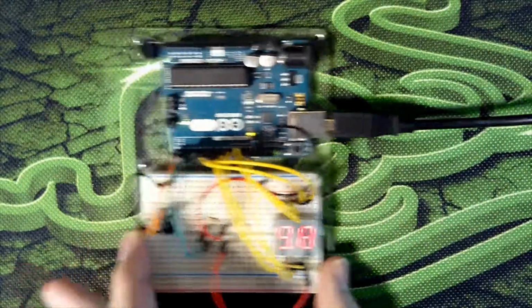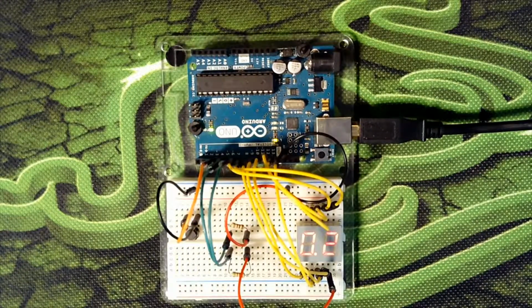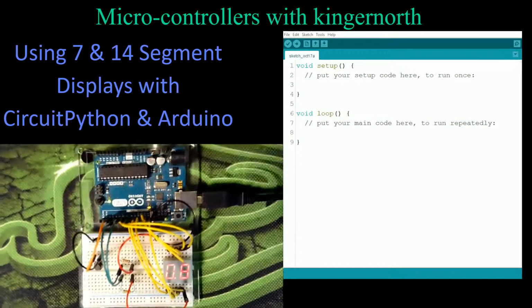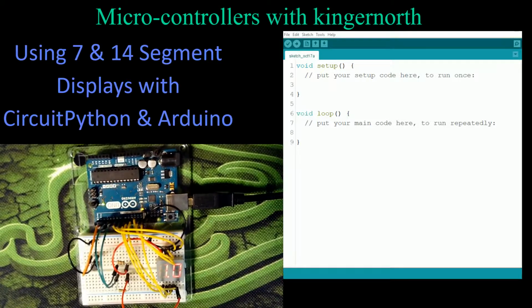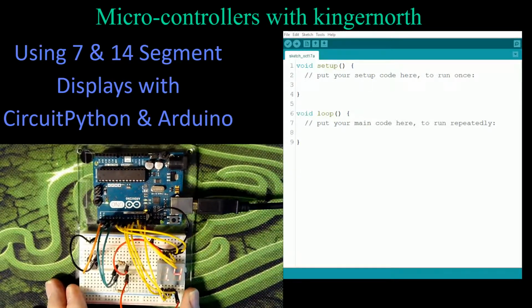In fact, we'll even move the CircuitPython one off to the side, and we're going to start with this one right here. So let me go to my normal view, and I'm just going to switch down to this normal view. In fact, what I might even do is bring my camera down a little bit because we don't quite need to see everything. We're just going to bring it down to here.